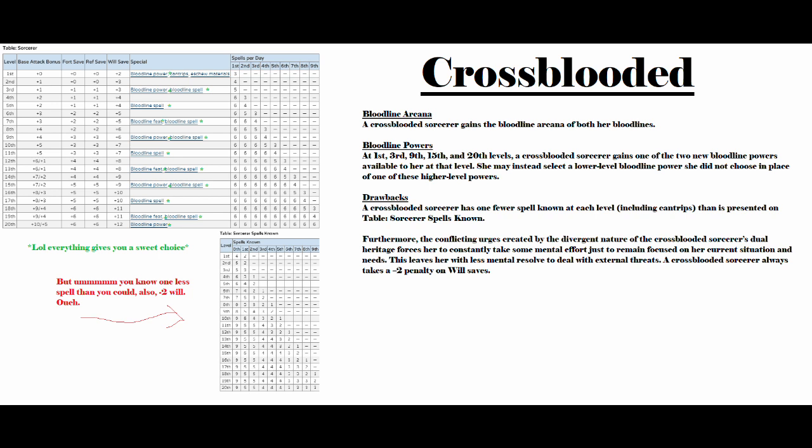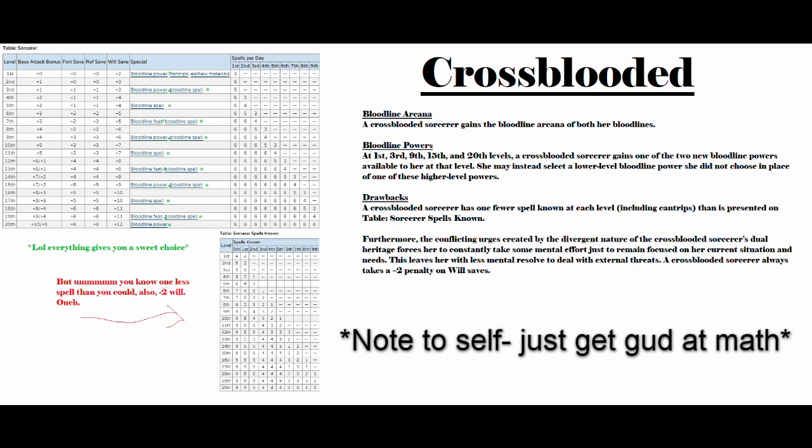Yeah, but I hear you saying, all right, Professor Phoenix, what does that have to do with anything? Well, the unicorn's Bloodline Arcana is that every time you cast a spell, you can restore a number of hit points equal to double the level of the spell you cast to one target of your choice that you can see. A creature at its maximum hit points cannot be affected by healing. Healing a dying creature with this ability does not automatically stabilize the creature unless the hit points are brought to 0 or above. Yeah, but that's just you reading a second Bloodline Arcana. Like, come on, can you get to the meat and potatoes of this?